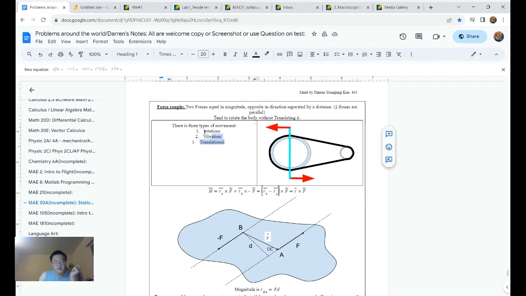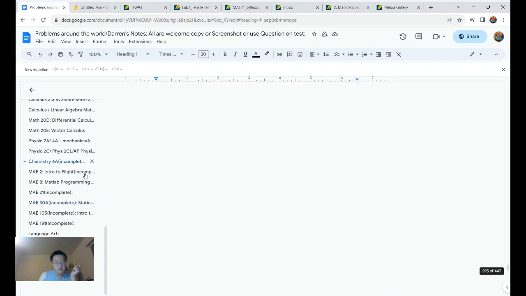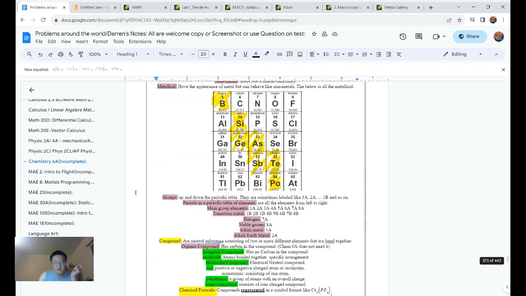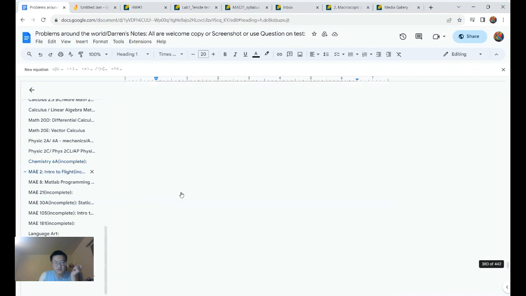Anyway, so you can see these three types, and as you can see, that's why I love the MA department, because I only need Chem 6A for my course. I don't need 6B or 6C. Not thinking about it, that's probably the reason why it's incomplete all this time, and I don't want to actually finish this shenanigans.